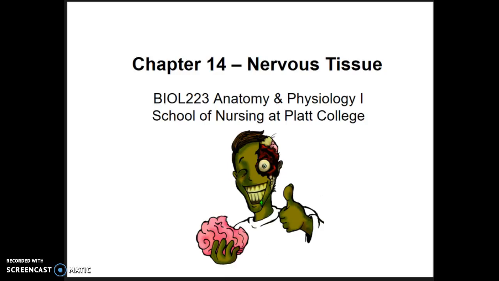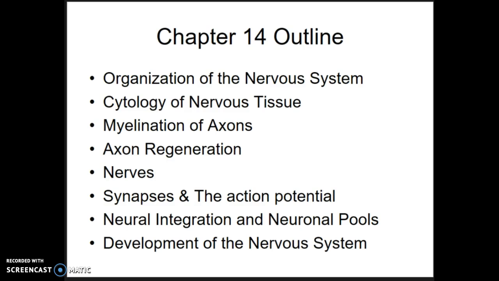So today we're doing brains. We're going to do organization of the nervous system, cytology of nervous tissue. This will be review from your tissues lecture. Myelination of axons. There's going to be a handful more cell types amongst your glia. You might remember from your tissues lecture that you have neurons and glia in nervous tissue. Turns out there's a bunch of different kinds of glia that we're going to need to learn about.